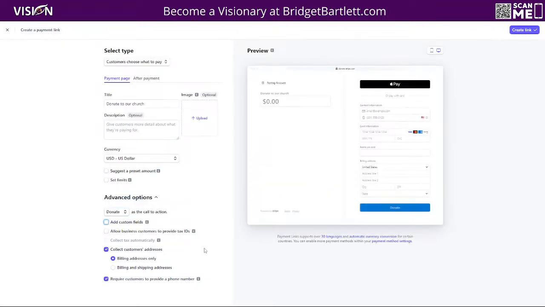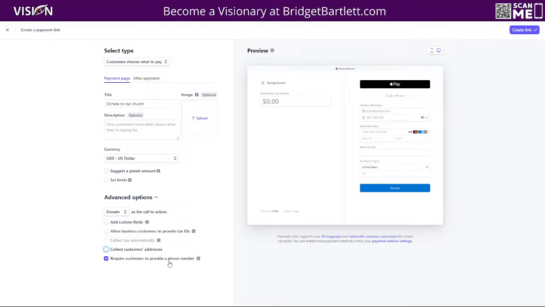Okay, most of us won't use all of these things, but it's definitely helpful to at least collect the phone number. That way you can add that to your CRM, okay, and then follow up with them, right? So since we have the ability to send text messages and things, I do like to collect the phone number, okay?